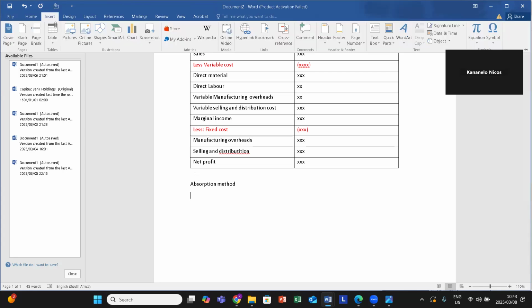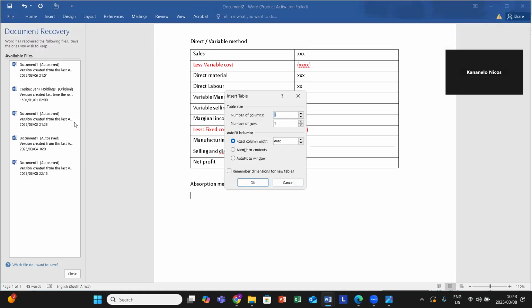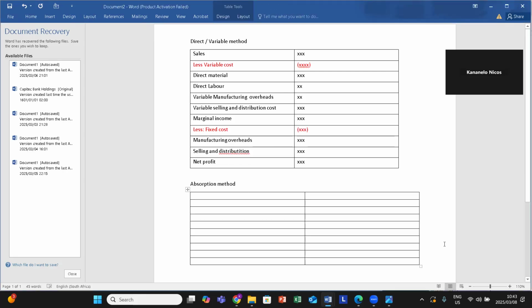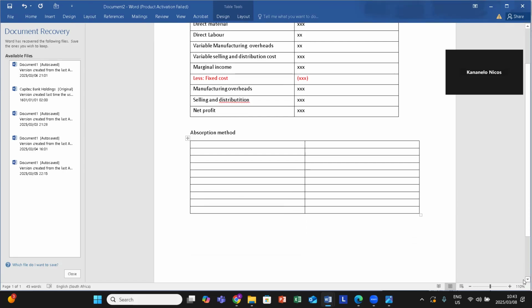We use it for financial reporting according to what? According to GAAP principles. According to GAAP principles, these are supposed to prepare our thing. So this one, they're not treating what? They're not going to treat their manufacturing overhead as a period cost, but rather as part of their manufacturing cost. So these are we prepare them, sales.